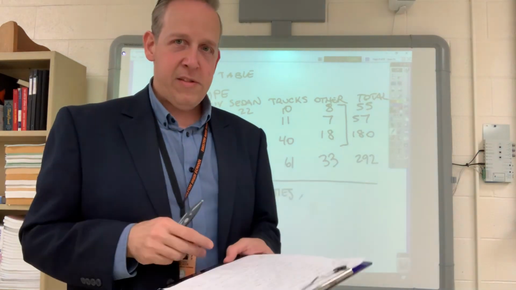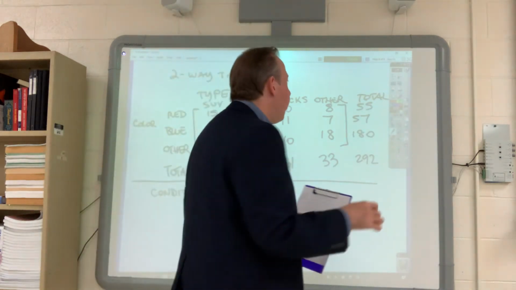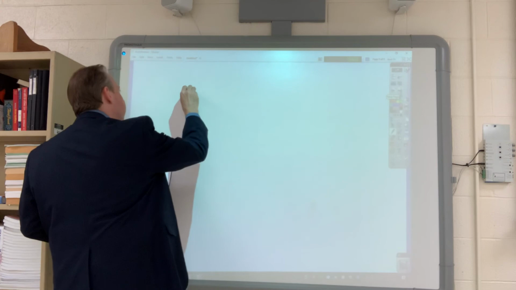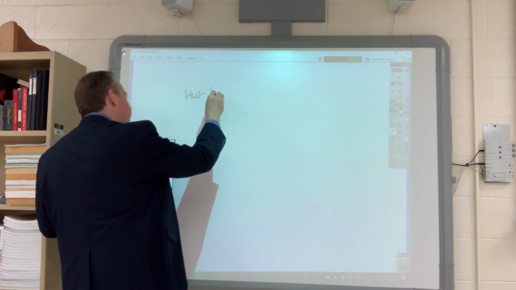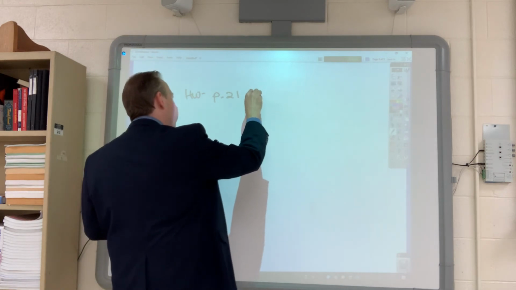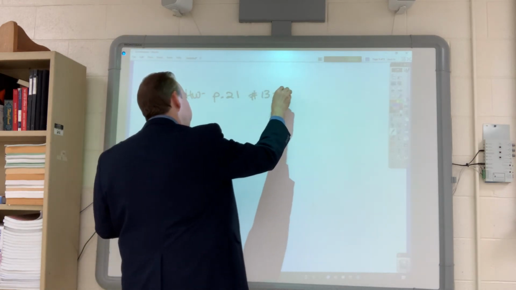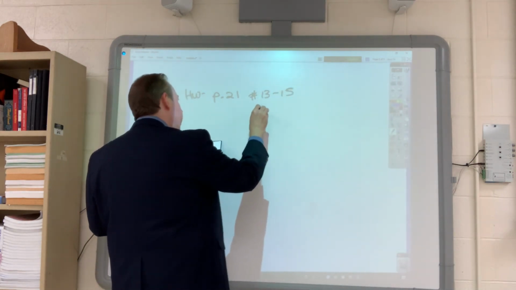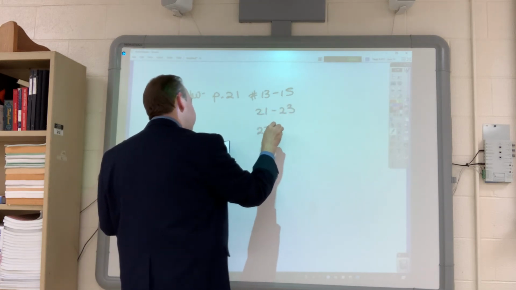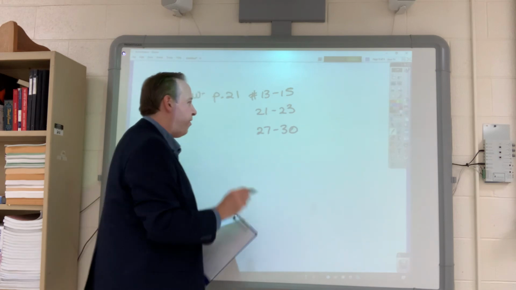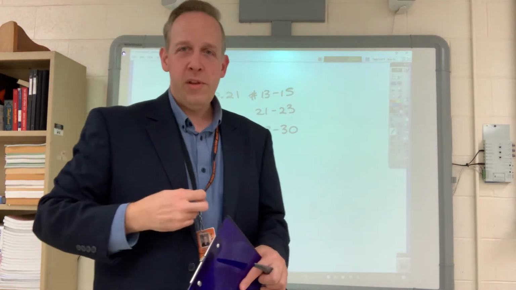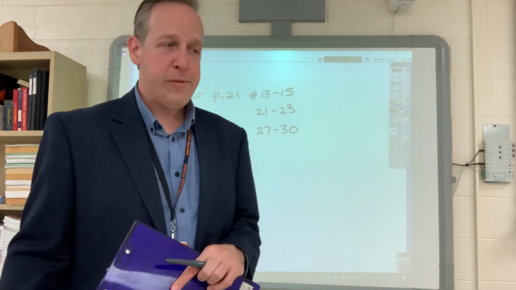Today, that is the extent of the work I'd like you to keep in mind. The homework is this, all right? And I will have already posted this on the classroom as well. Page 21 in your textbook, numbers 13 through 15, 21 through 23, 27 through 30. There isn't that much to do amongst those questions, which is why I gave you that many. I wouldn't give you that much if they were very long problems.